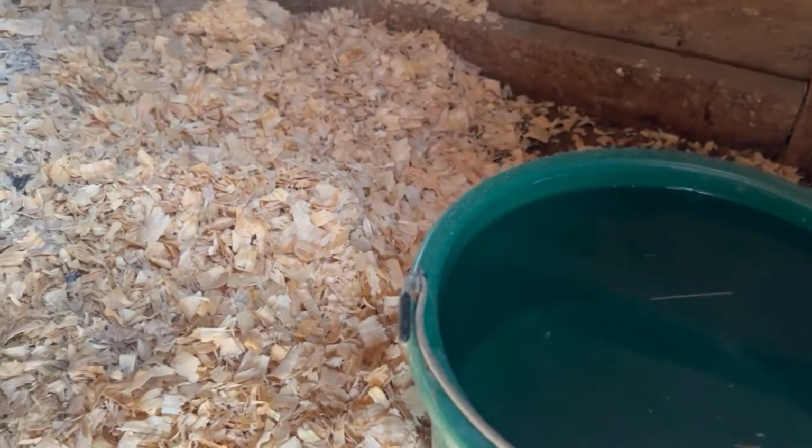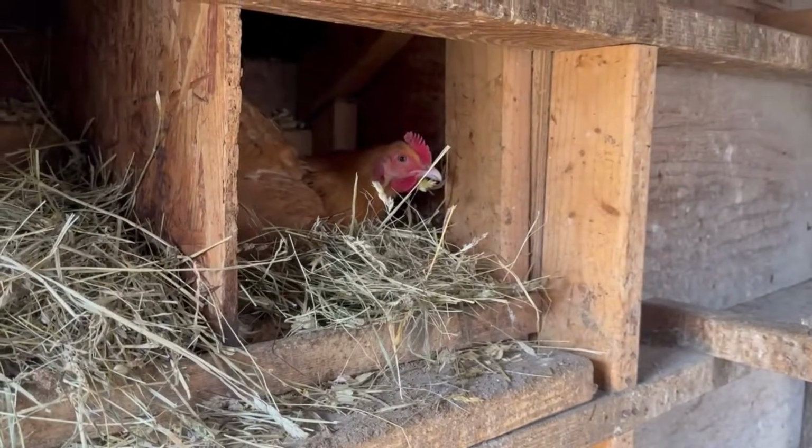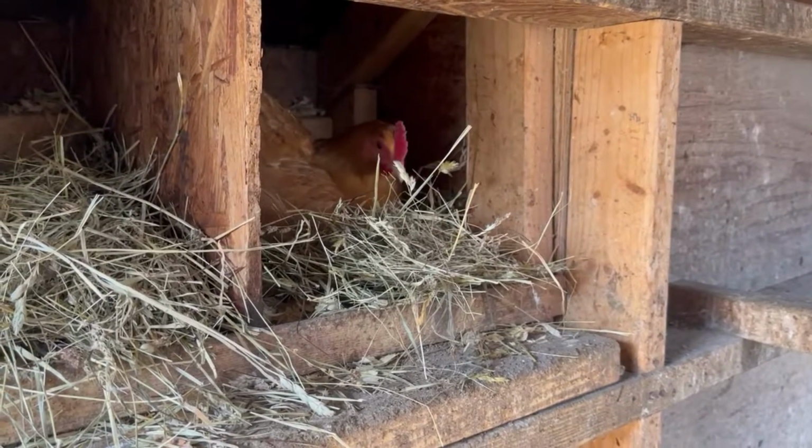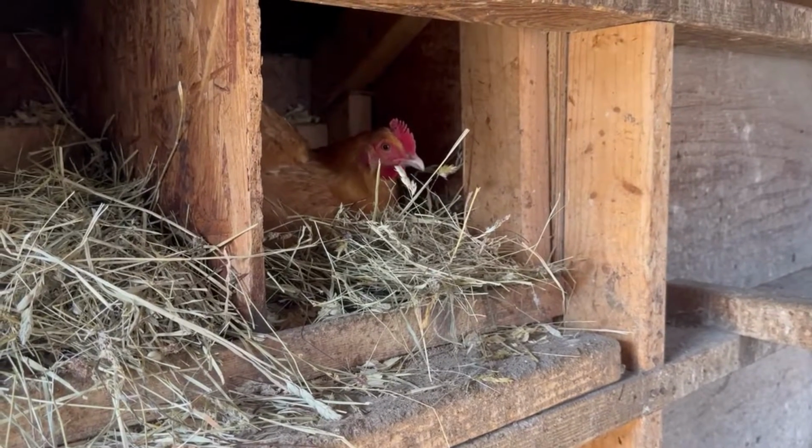So here's a prime example. The chicken, when she went in the nesting box, and she was walking in circles to create a little spot for herself to be comfortable. Lay an egg, girly, lay an egg.